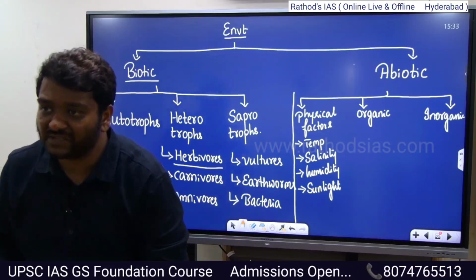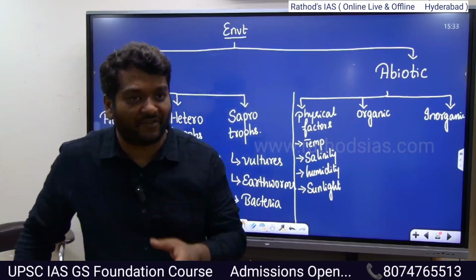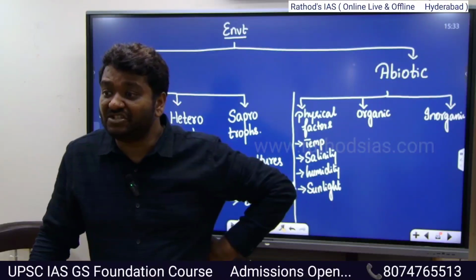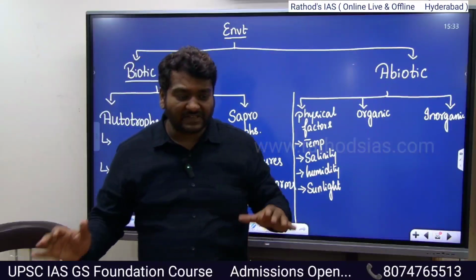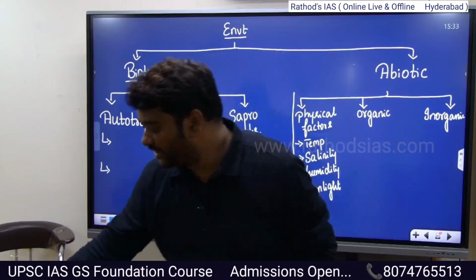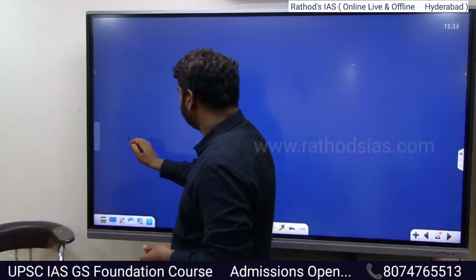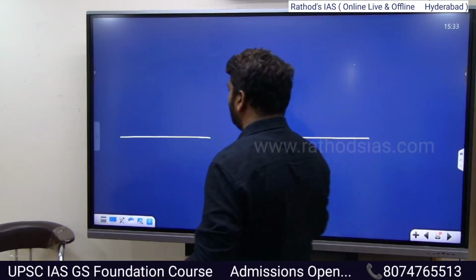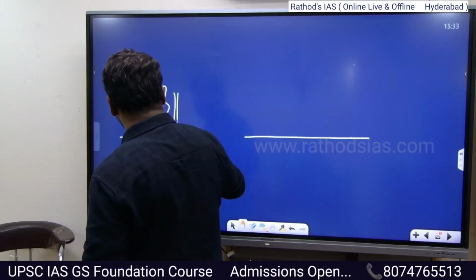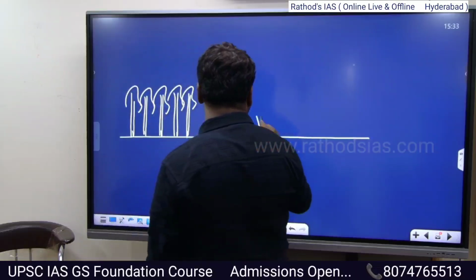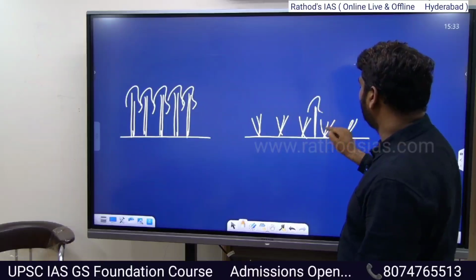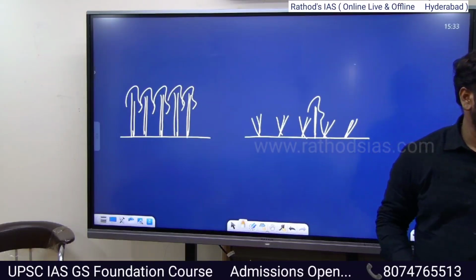I brought lions from Africa. I brought cheetahs from Africa. Where should I release the cheetahs? Where should I release the lions? Can I say cheetahs run very fast? Yes. If cheetahs run very fast, should it require an environment like this? You see, should it have more trees like this, or should it have more grasses with few trees? Which is good for cheetahs?